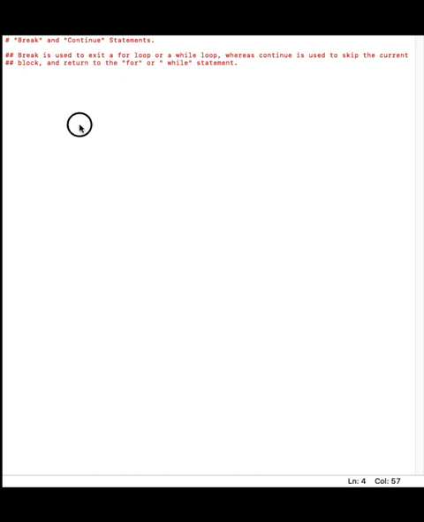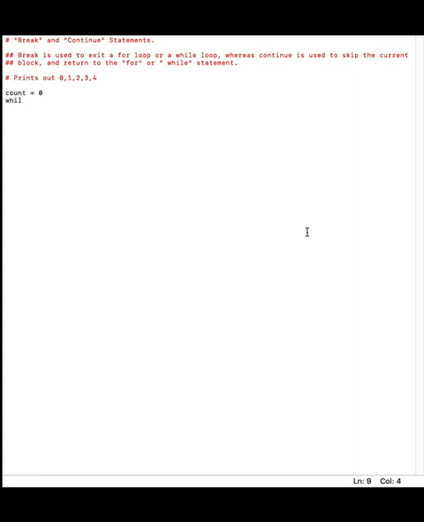So I'm going to type a few examples. As before, I'm going to print out 0, 1, 2, 3, 4. We're going to do count equals 0, just like before.